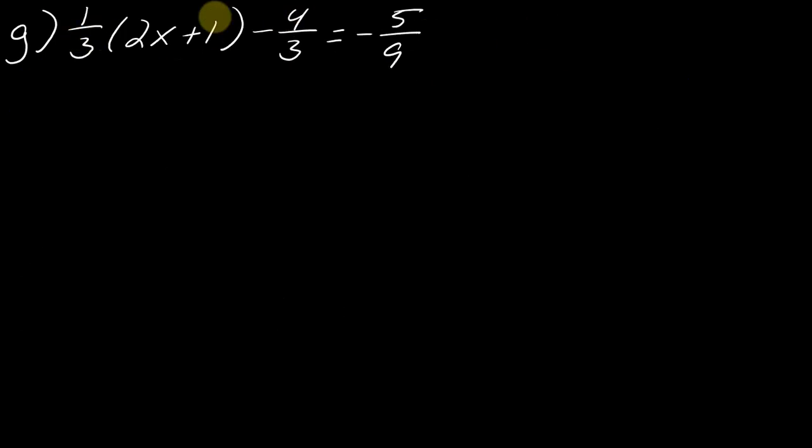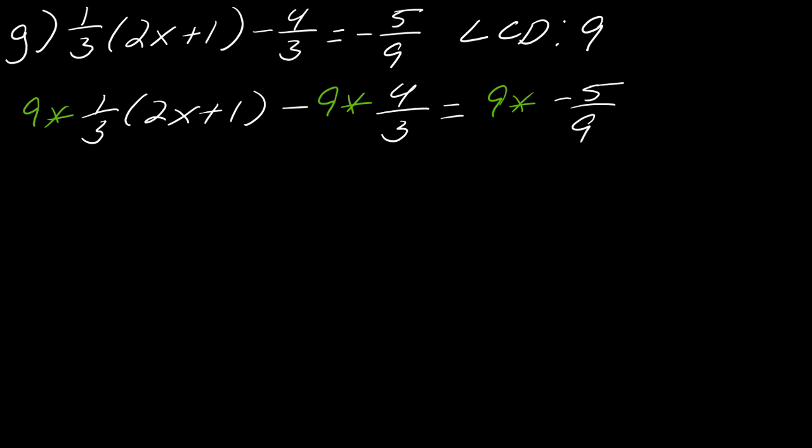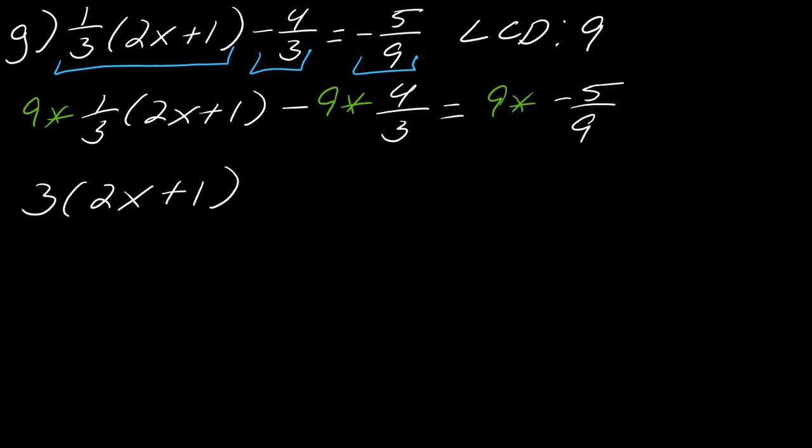Okay, and so for our final one, I have this problem here. It's the same idea, right? So what is the LCD? My LCD in this case is 9. So I'm going to multiply everything by 9, so I'll just show you what that is. Here's me multiplying 9 by each term, just to show you the terms. Here's 1 term, 2 terms, and 3 terms. Okay, so 9 times 1/3 is going to be 3. 9 times 4/3. Again, if that throws you off, you can say, how many times does 3 go into 9? 3 goes into 9 3 times, and 3 times 4 is 12. And then in this one, these 9s cancel out, so I'm just left with -5.